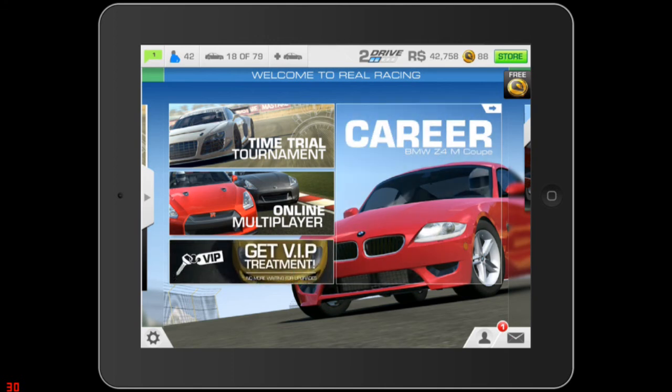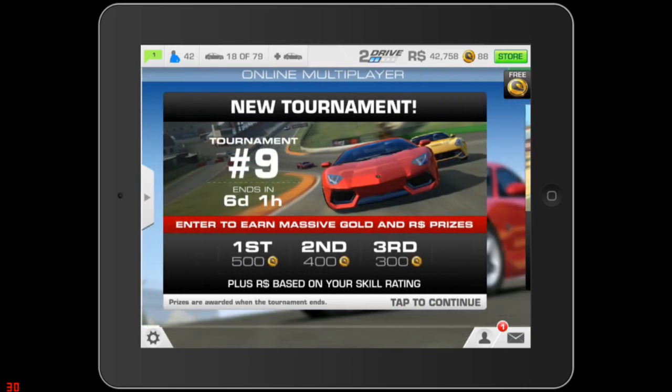So, Real Racing 3. This is a free-to-play racing game made by EA, and like I said, there's a lot that I like about it. Graphically, it's very good, actually quite impressive. The gameplay is fun and can be customized based on do you want it more arcadey? Do you want it more simulation like? You can customize that. I've never been good at simulation games, so I stick more to the arcade style.